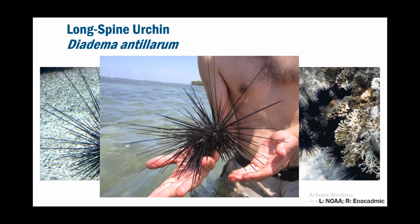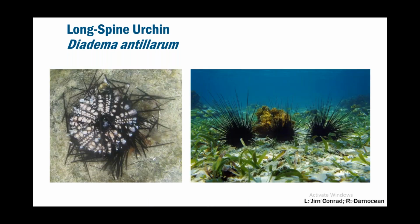But the reason I say that these are such important animals, and if you'll permit me a little bit of a conservation sidebar, is that they serve as lawnmowers of the reef. You can understand coral reefs as a constant competition between coral and algae, competing for space, light, and nutrients. Unless you have something to control the algae, it's really easy for that algae to overgrow and kill corals. Remember how I mentioned that coral reefs are like the mega cities of the ocean? The corals are the buildings. The corals are really what makes a coral reef such a diverse, amazing ecosystem.